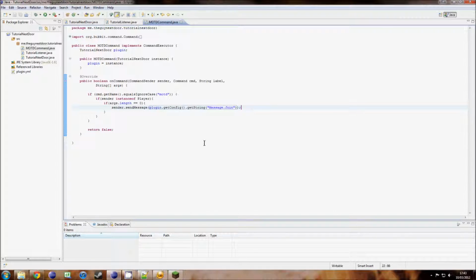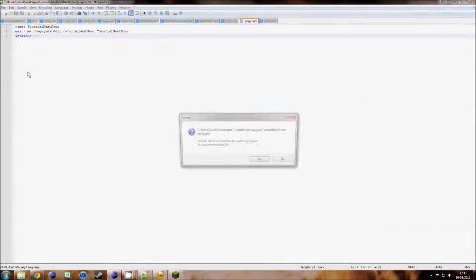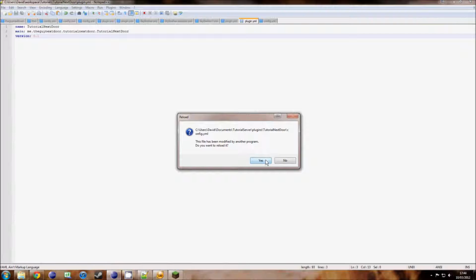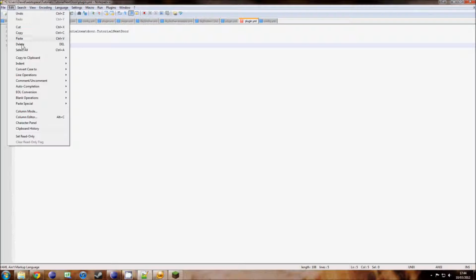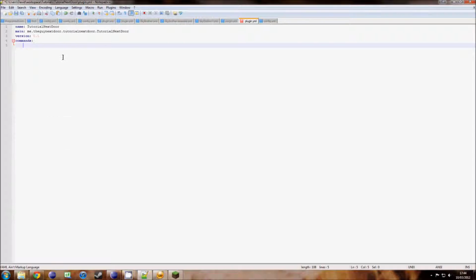Great, that's that bit done. Now what we want to do is register that in our plugin.yml. So commands. Now in YMLs they don't like tabs, but in Notepad++ you can edit, blank operation, tab to space, which is very useful.